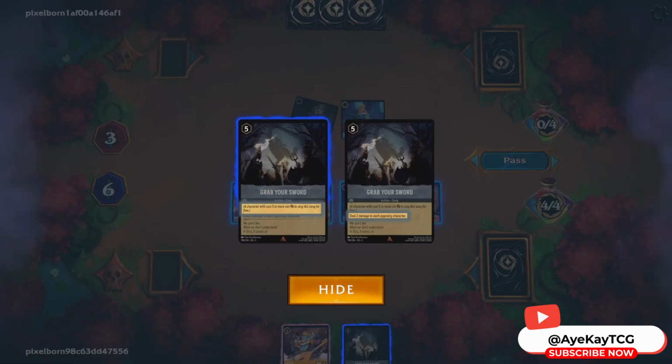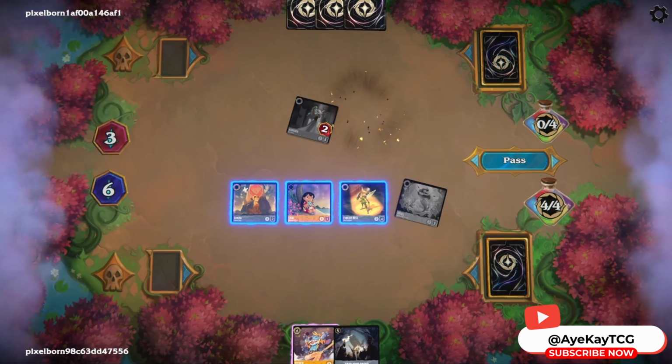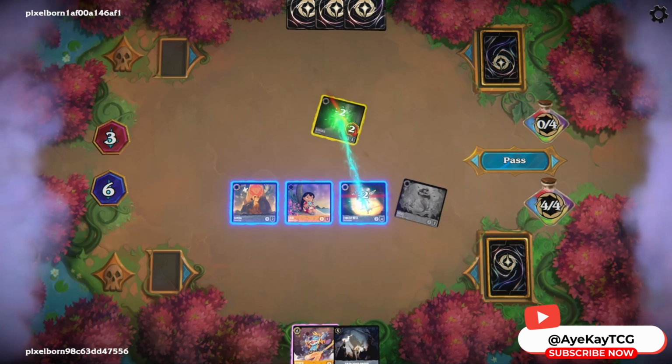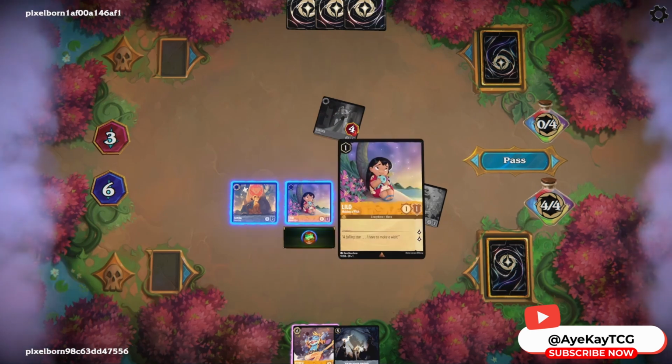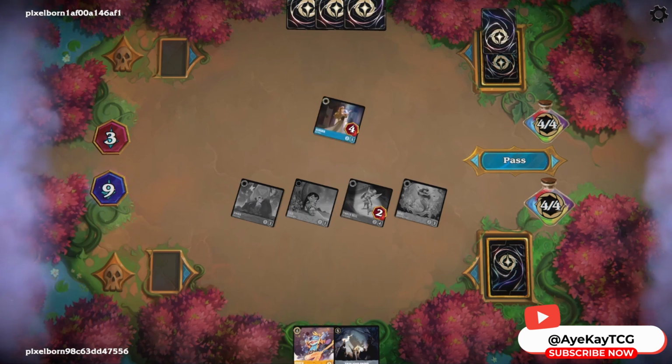I'm going to go ahead and play this first Grab Your Sword to take out the one Aurora and then put 2 damage on the other one here. And then we will Tinkerbell to put 2 more, so it's down to 1. And then we are just going to go ahead and quest again with our Lilo and Simba.